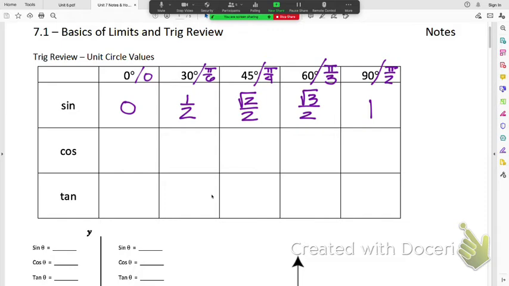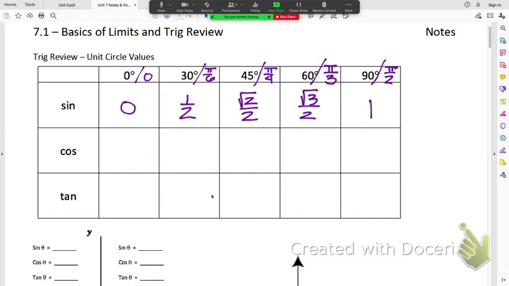Okay? So what I told mine, every single one of these, I can make this root 0 over 2, root 1 over 2, root 2 over 2, root 3 over 2, root 4 over 2. So if you just make everything over 2 and reduce it, that's how you get those numbers. Root 0 is just 0. Over 2 is just 0. If that confused you, just memorize the first 5.